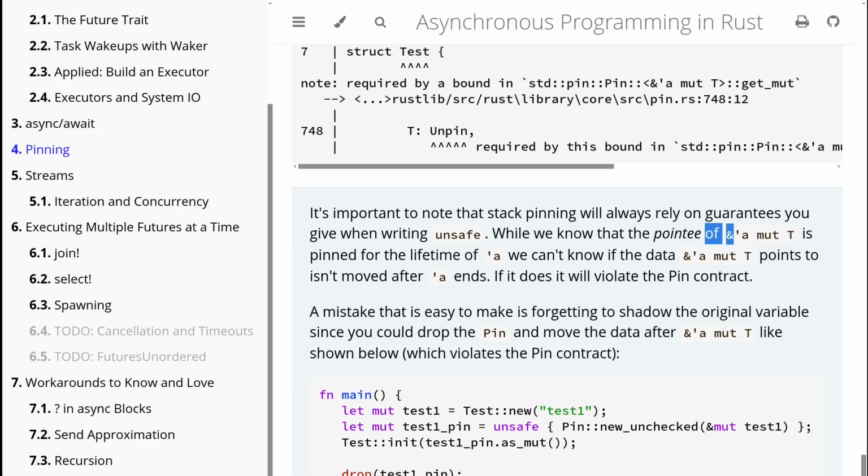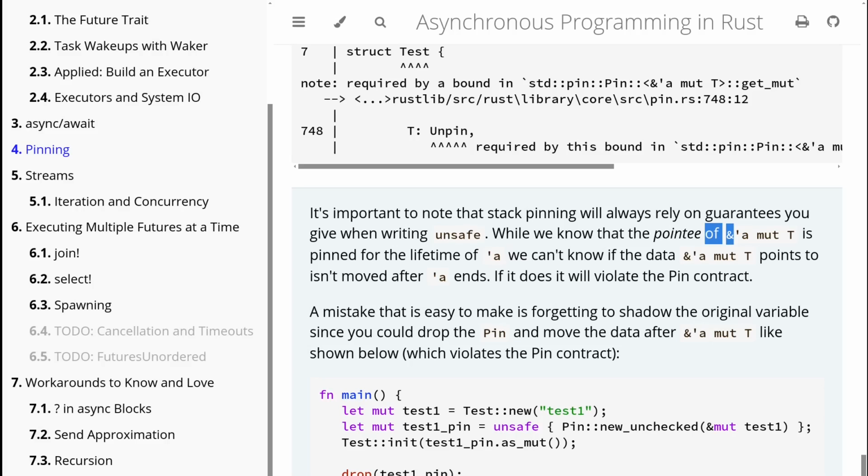It's important to know that stack pinning will always rely on guarantees you give when writing unsafe. While we know that the pointee of the reference &mut T is pinned for the lifetime of &mut T, we can't know if the data it points to isn't moved after &mut T ends.